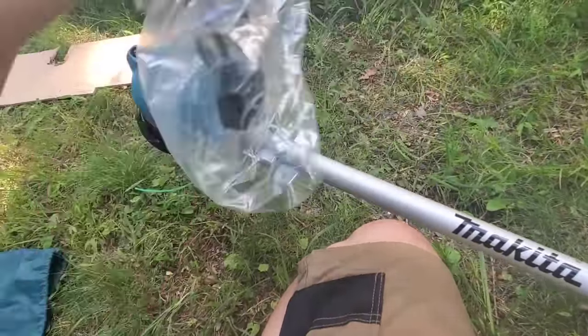All right, we're going to start on setting three here. And I wanted to show you guys how long I keep my string. If I had a guard on here, it would take probably an inch off of each side. So this is probably around 17 inches right now, okay? And it does it no problem.